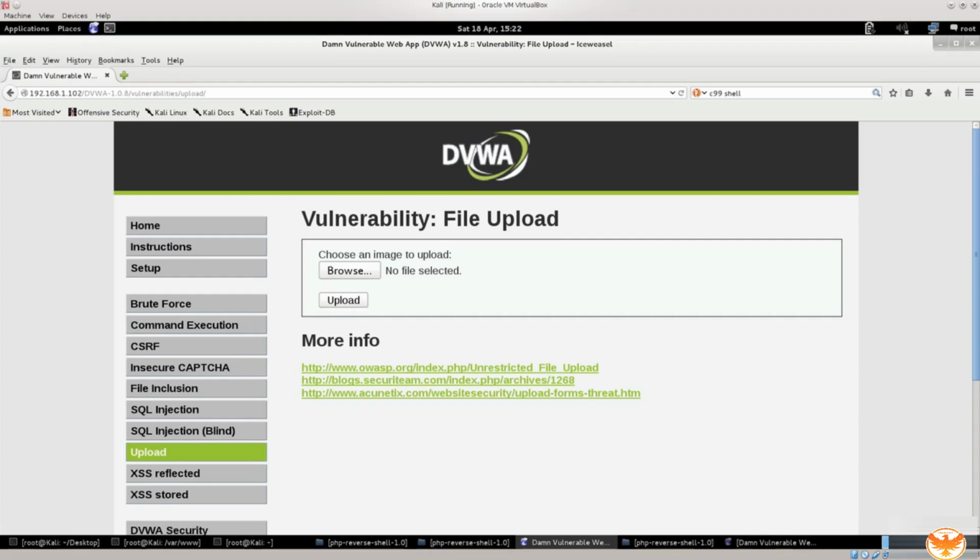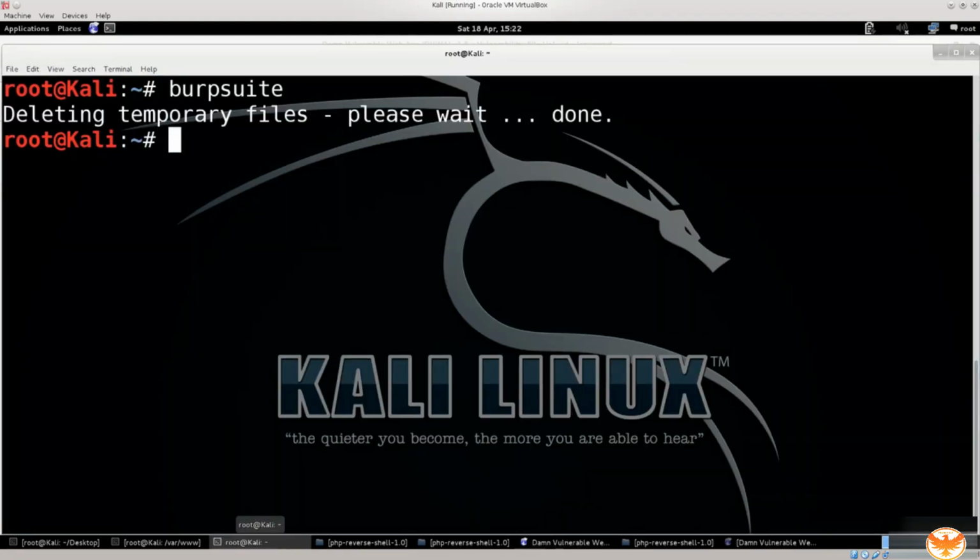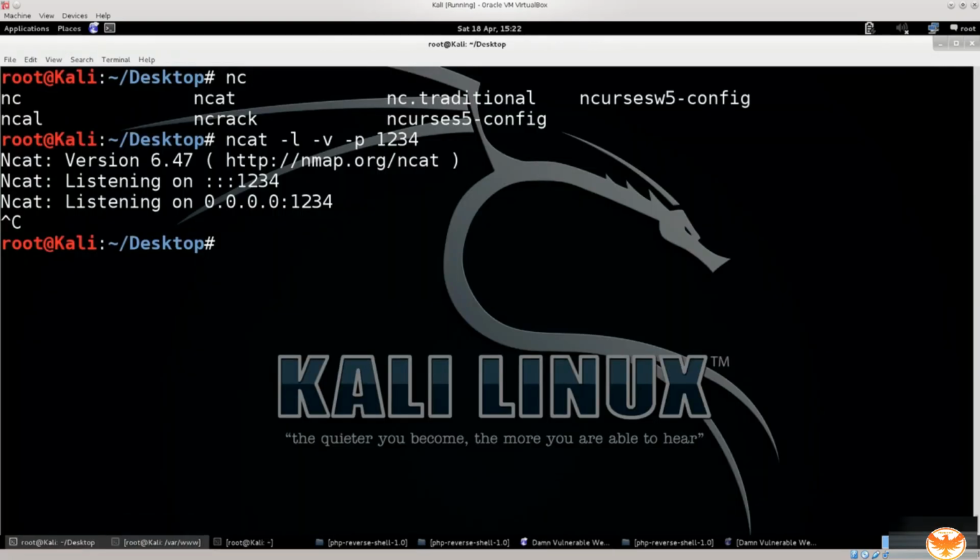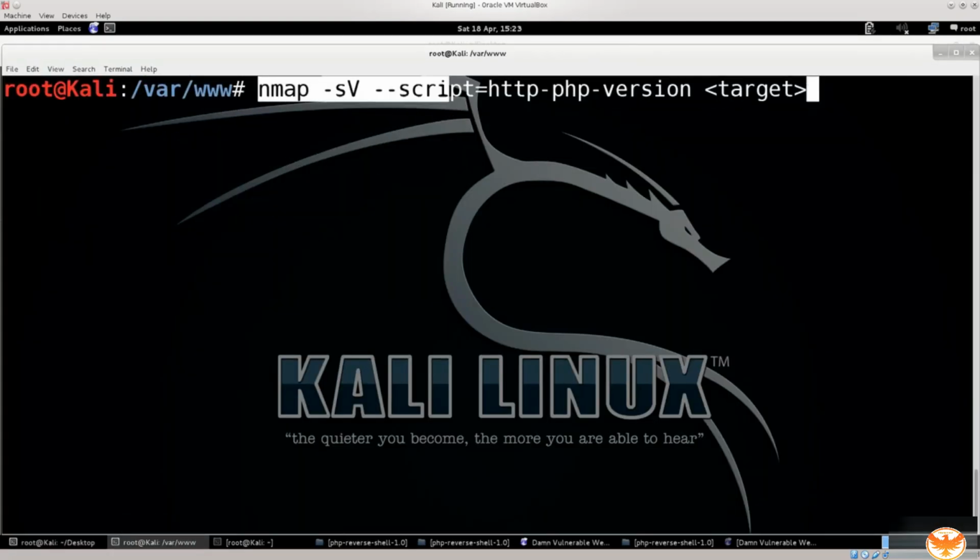One of them is you need to figure out which version of PHP they are running. To do that, you run an Nmap scan with script equals http-php-version, and this is going to give you a version of HTTP, and it's going to try to determine which operating system is running there as well, if I'm not mistaken. But more importantly, it will give you the PHP version of the web server, and based upon the version of the PHP, you will be able to exercise certain vulnerabilities.